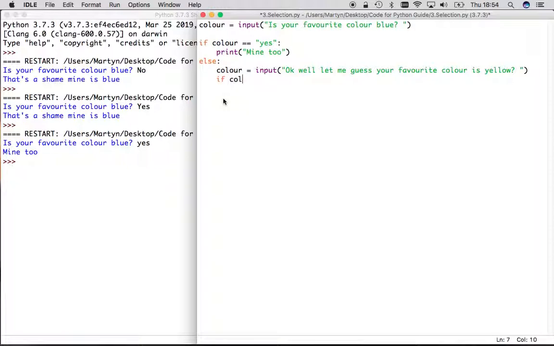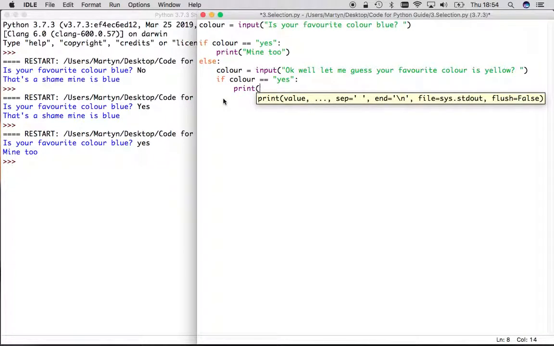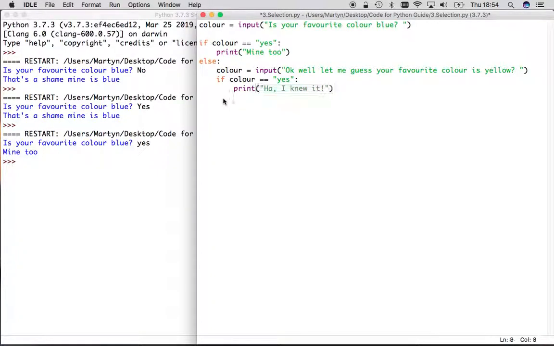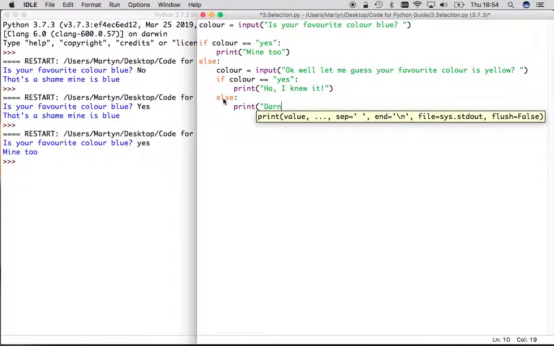If color equals yes, colon, print "Ha! I knew it." Else, print "Darn it."